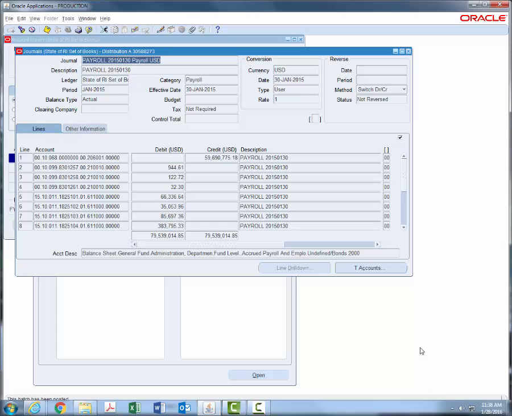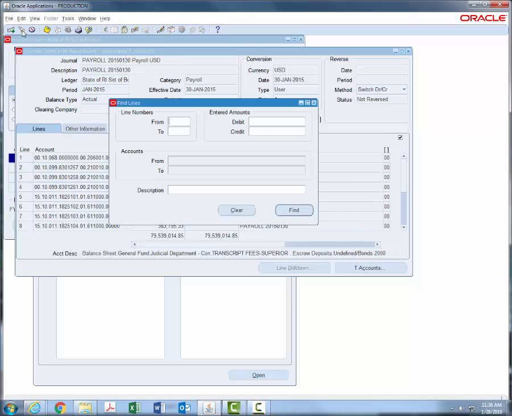If you only wish to see a portion of the full journal entry, as is often the case, place the cursor on any line of the journal entry and then click on the flashlight icon on the toolbar at the top of the screen. This will call up a Find Lines screen, which you can then use to narrow down the journal entry to only those parameters that interest you.